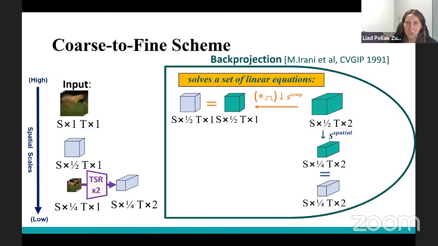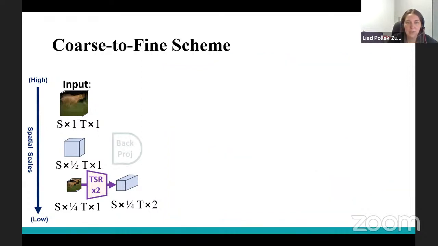So it's a set of linear equations that we solve iteratively, and we get this S1/2 T2 video, which means it's half the original resolution in space and twice the original resolution in time. So this is the back projection block. It allows us to increase back the spatial resolution.